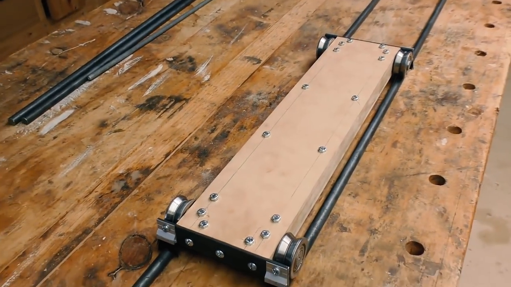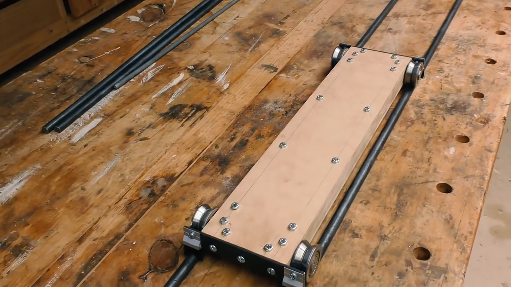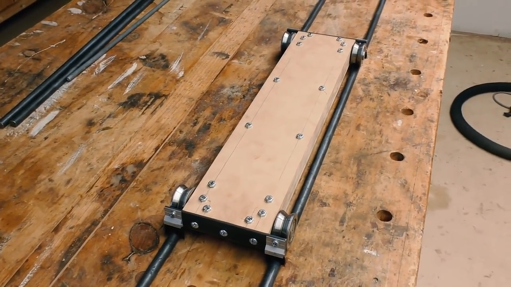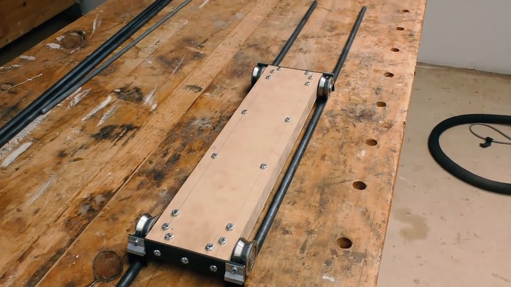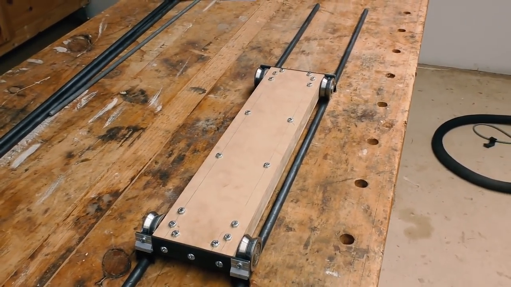With that, the cart for the sliding table is finally done, excluding the coat of varnish that I'll put at the very end. I still have the base and the top to make, so I'll do that in the next video.